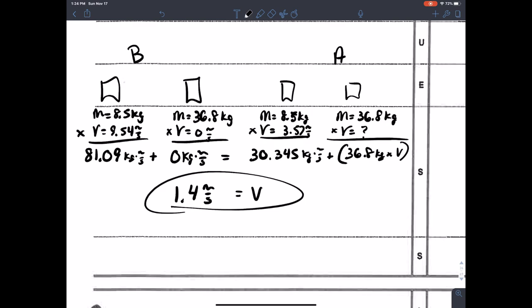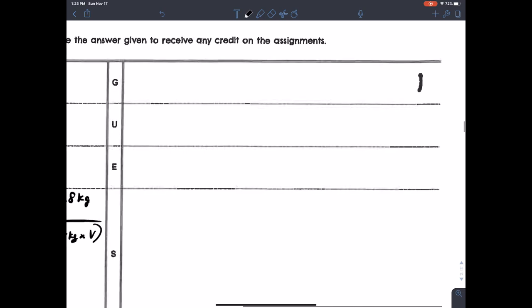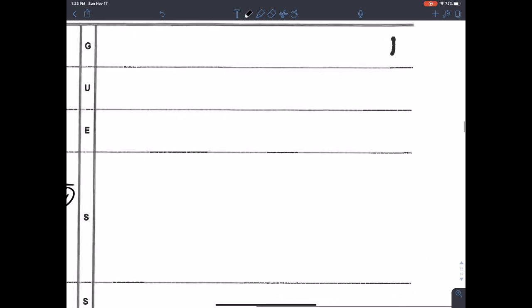And we'll move on now to the inelastic problems, the inelastic problems. Now, in each of these cases that we've had here, every one of these objects bounced off of each other. But with the inelastic ones, these are going to be where the two objects are going to stick together.